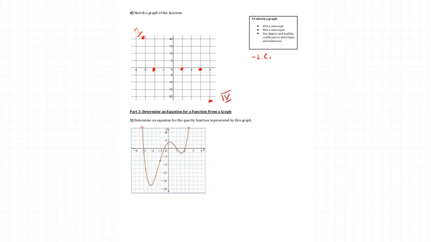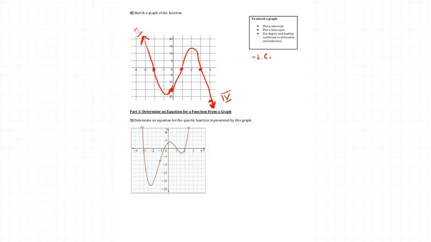Okay. So the way this graph is going to go, I'm going to try my best. There we go. And that's going to have to turn and come back here. It's going to touch this. And then it's going to go up. And it's going to come back down here. I'm just going to try to fix that if I can. There we go. And make sure you put arrows because that's going to keep going up and down. All right.